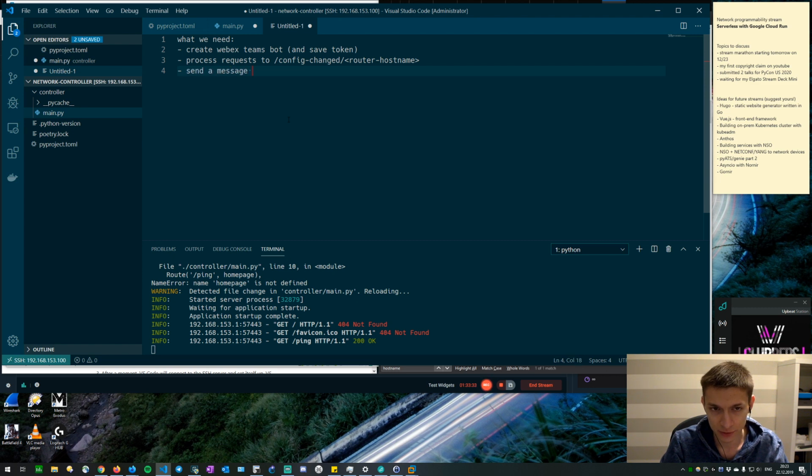Send a message from Webex Teams bot to myself saying configuration has changed on device router hostname. This is what I want. Yeah, this is what I need. And because we are using async, we don't really need any kind of queue here. We should be fine without queue.